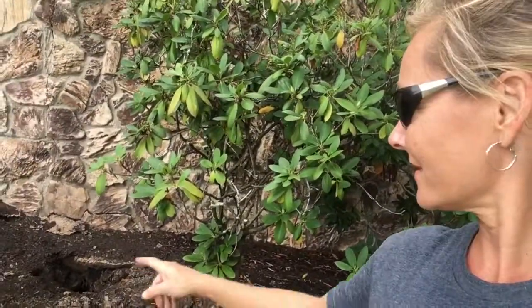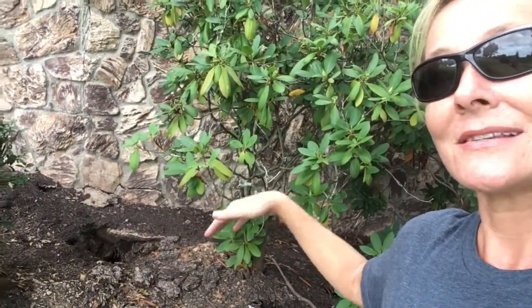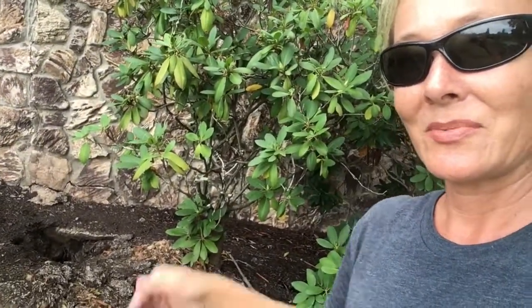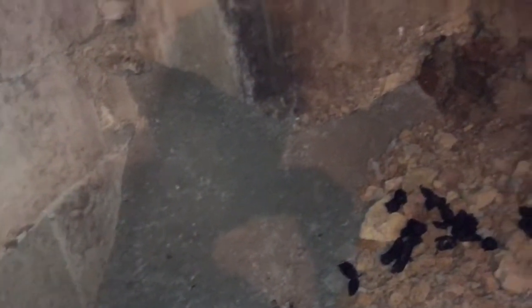So this stinky guy has climbed in through my house, digging a hole right there. And it goes in through the house. He's actually burrowed some around the house, but he goes in through the bottom of the house and into the hole on the inside. That's a close-up of the hole. This is where the hole was.